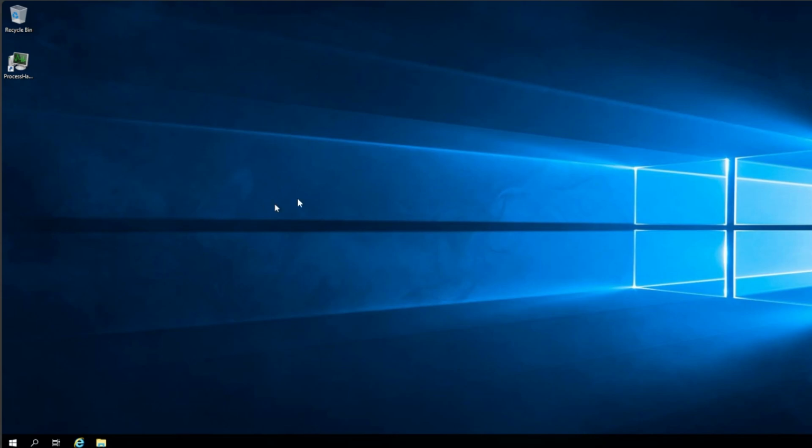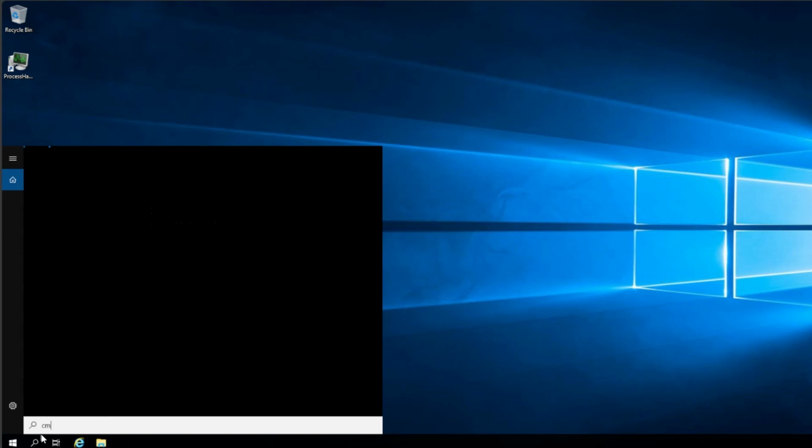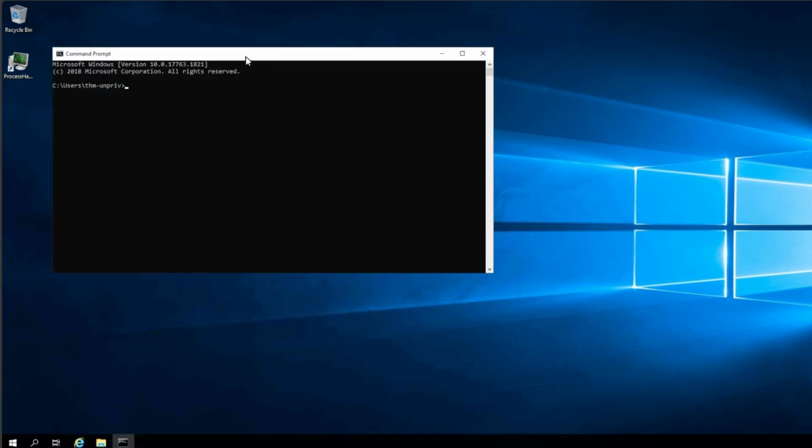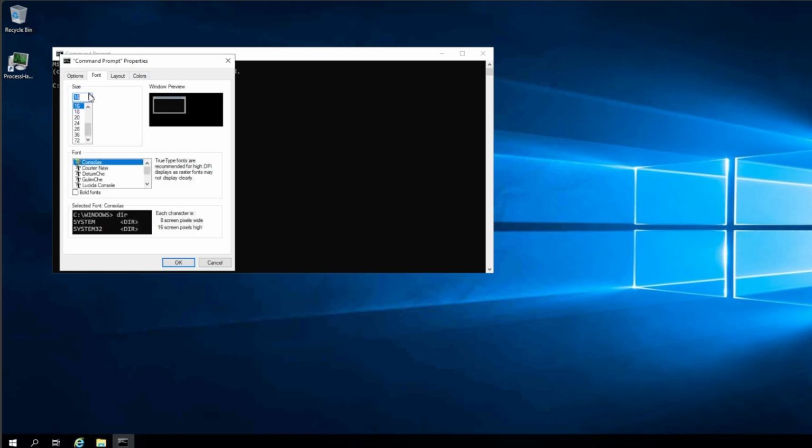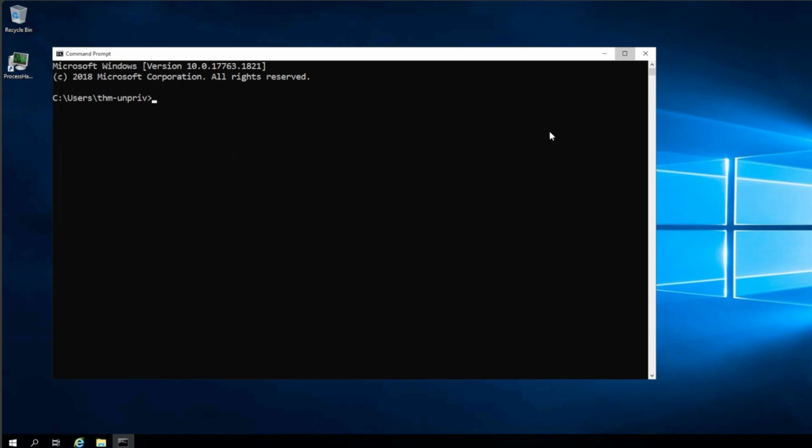So right now what we're gonna do is we will see all of the scheduled tasks on this machine, and we will also see from which user the task runs, right? And with that we will see what exactly the scheduled task wants to run, right? So let me just open the command prompt so we can see all of the scheduled tasks. Let me make it big so you can see it more clearly. Like let's go here, and I think 24 will be okay, and let me just make it big.